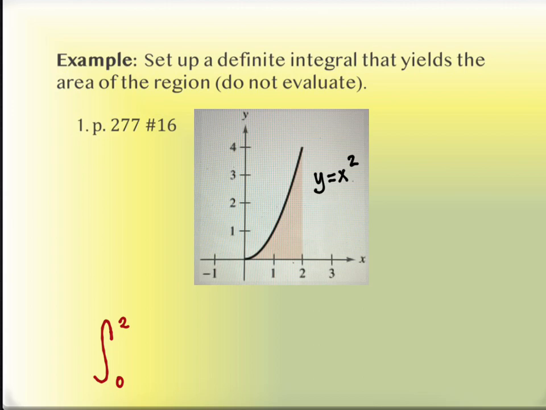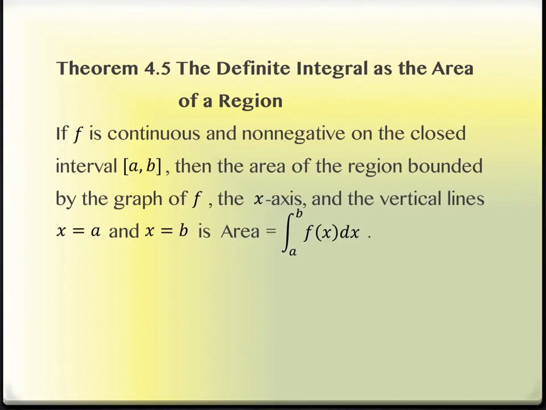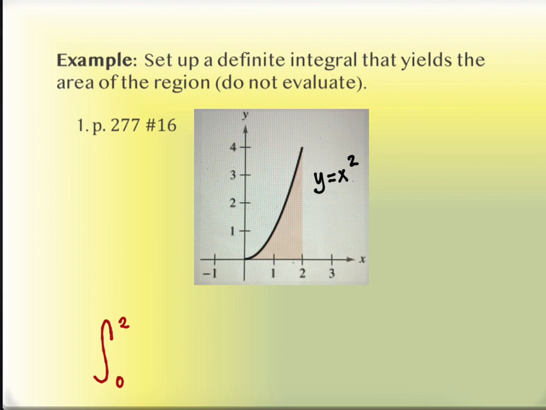The next part of the definite integral notation says I'm supposed to have the function notation f of x. I needed f of x equals x squared to do that. So this is x squared, and then it's dx. That's all the problem is asking you to do: just set it up and become comfortable-ish with the notation. This is talking about the area under the curve. That's what that script S means for us at the moment, from x equals 0 to x equals 2, under the curve x squared down to the x-axis. And remember, the dx on the end is like the bookend for the script S at the beginning. They're either both there or neither is there. That's all we're doing in this problem.